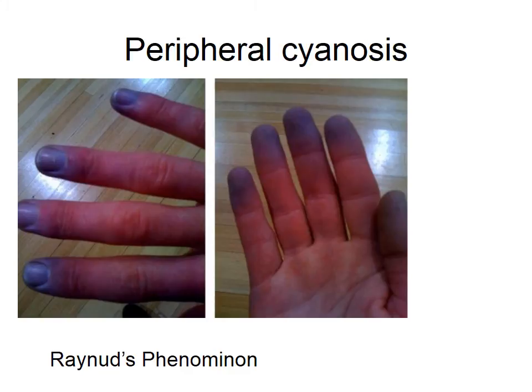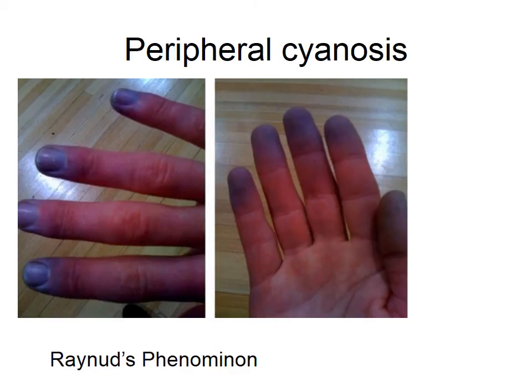Now, because there's a reduction in blood supply, the blood that is going through the fingers is going through much more slowly. And that means that much more oxygen is taken from the blood into the tissues, because there's more time for the oxygen to be transferred. As a consequence, the saturation of oxygen in the blood in these tissues is greatly reduced, and that's what gives rise to the cyanosis.